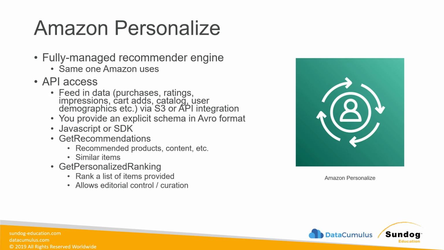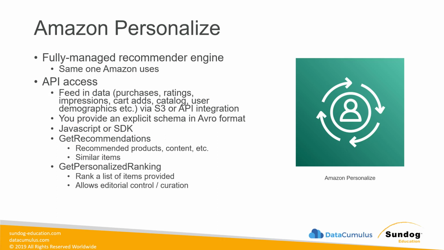So you need to feed it data that indicates interest from your users. And when you're doing this for the first time, you need to bootstrap this, right? You're going to need to play back logs of historical data about what your users purchased, what they rated, what they looked at. They call that impressions in the terminology of Personalize. What they added to their cart, information about the catalog. It can actually take advantage of item descriptions of the items in your catalog. And you can also give it things like user demographics. What are the ages and any other information that you might have about your users that might be relevant to what they're interested in.